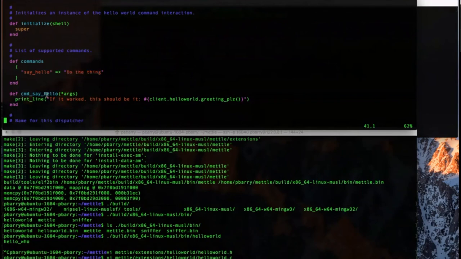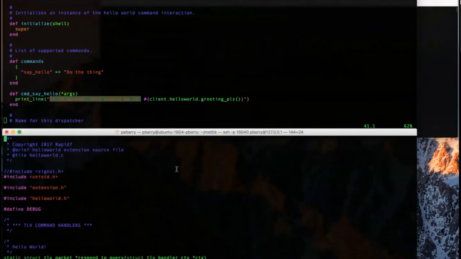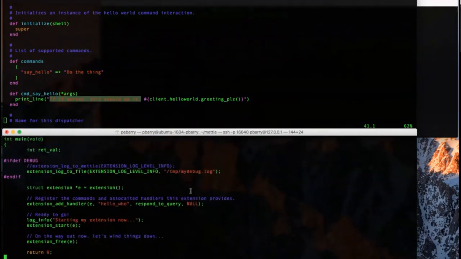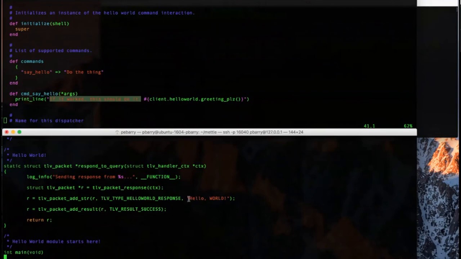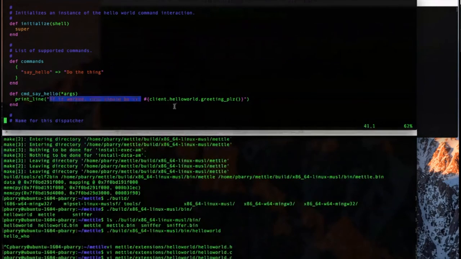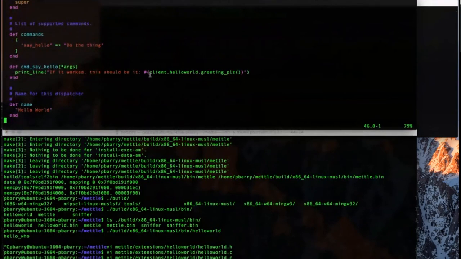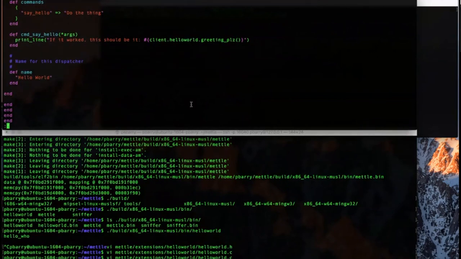This is the actual code that gets executed when somebody loads the hello world module and types say hello on the command line. And if it works, we should see an output of this message followed by the response. And to refresh your memory, the response is, whoops, I'm bouncing around here, writer hello with world, all caps and an exclamation mark is what they should see if it all works fine. This is where we call the greeting please method. Okay, pretty straightforward, short file, that's the end of the file.